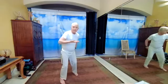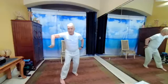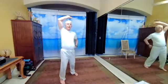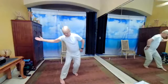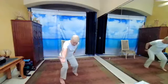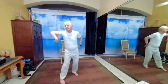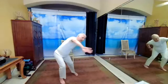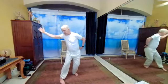So it's inhale, exhale, inhale, exhale. So it's inhale, expand the abdomen, push it out and down, and exhale, tuck the belly and squeeze to the backbone. Inhale, abdomen extends, and exhale, abdomen contracts.